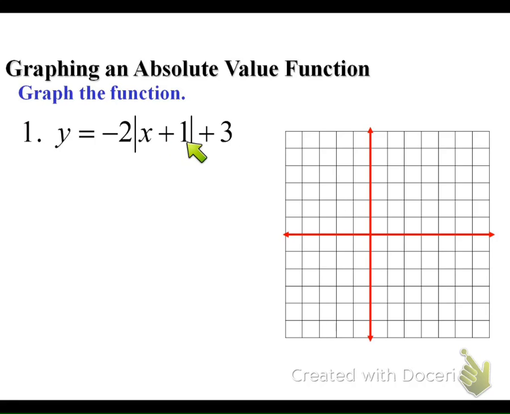It's kind of tricky on this one, but what are they subtracting from X? H is always what they're subtracting from X. They're subtracting 1? So minus 1? They're adding 1. So what would you subtract? Negative 1. Good. So our vertex is going to be at negative 1, 3. It's always the opposite of this one and this one.